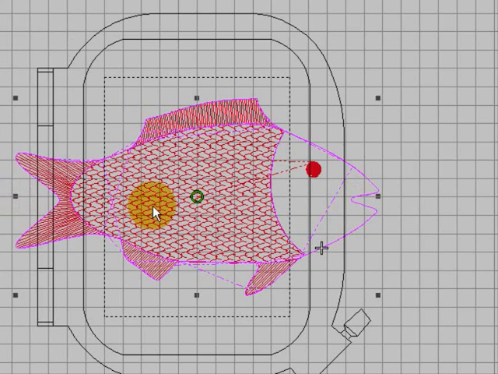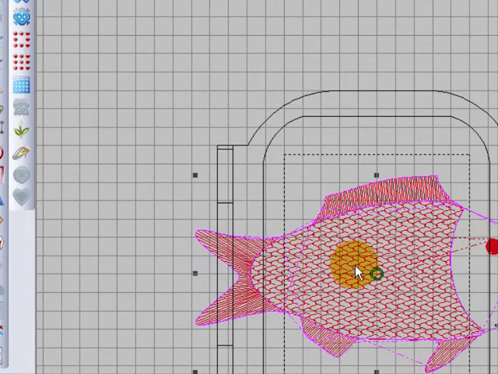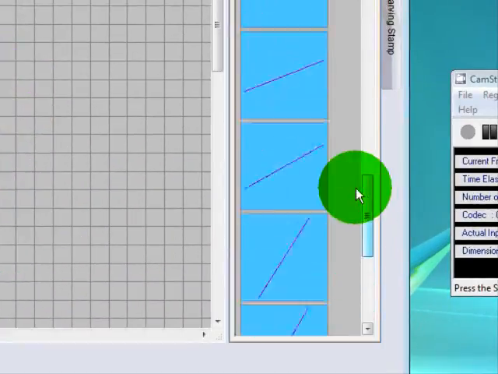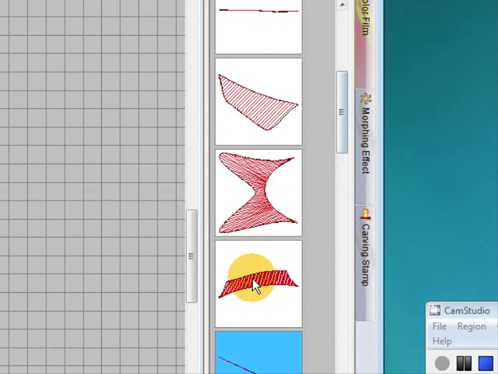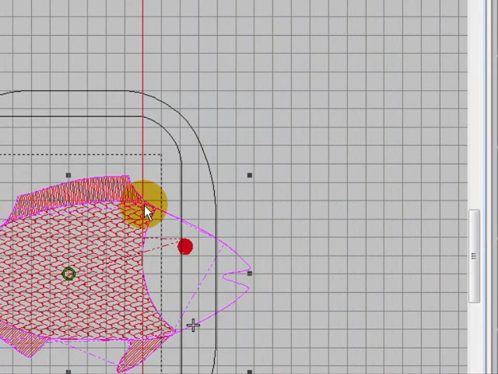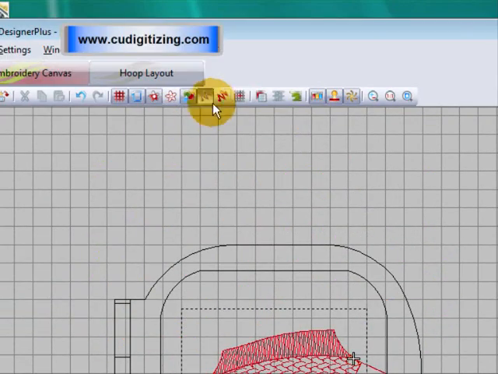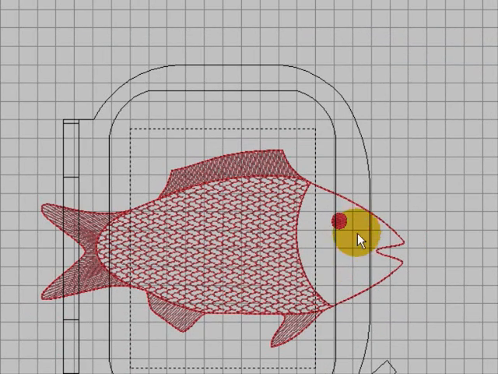And we need to have a start point, so we need to remember where we finished our last object so that we don't create another jump stitch. The last object was this fin here, and it finished here. So if we make the start of our outline there, we won't have any jump stitches. Okay, click off and go to artistic view. Now it's a bit hard to see, but we have got a bolder outline around that now, and that makes a lovely design. Now if we go 1 to 1, it's still really huge.